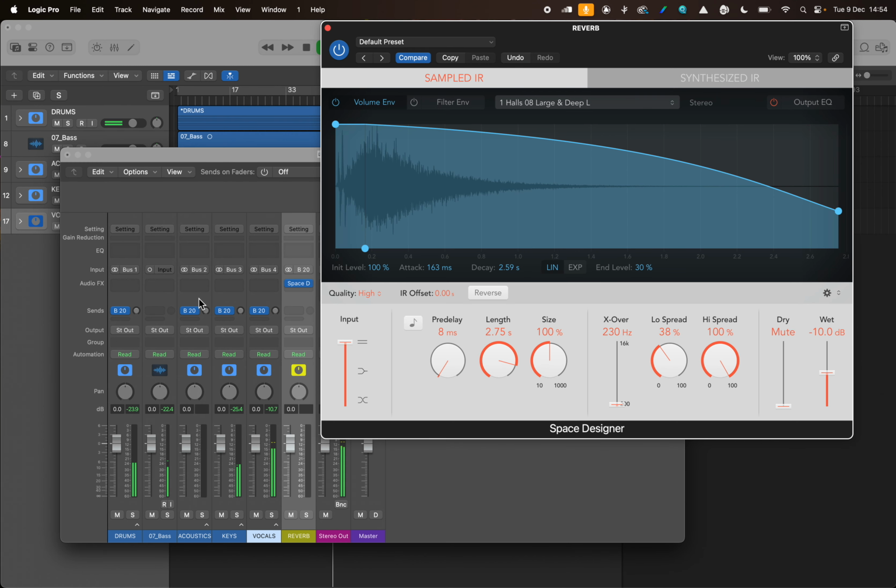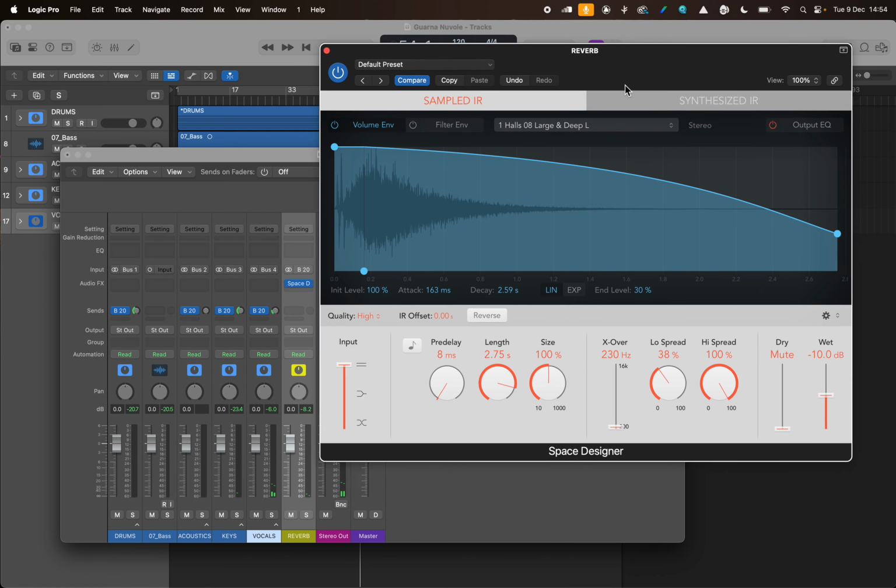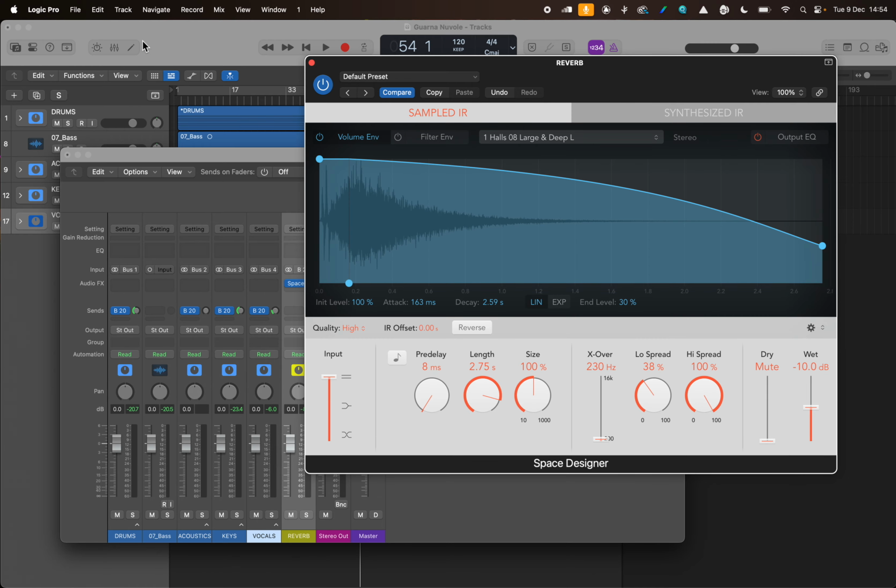So let's just listen to the effect. That's working. It's a bit much for that kind of music. I would use a different impulse response, but that gives you an idea.